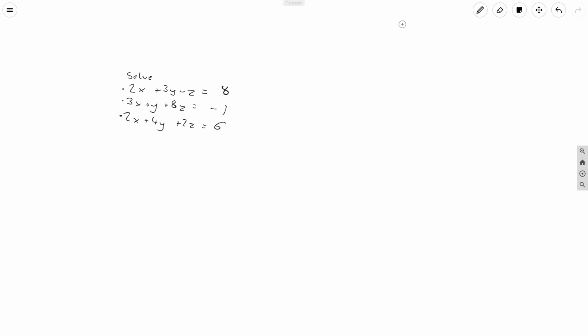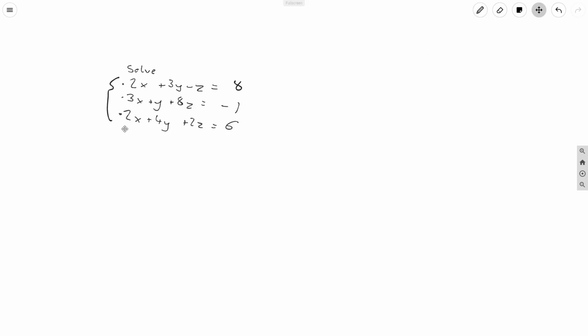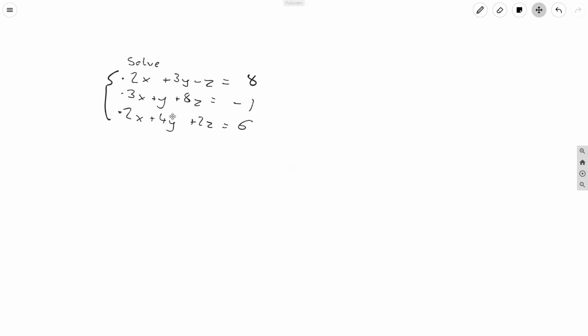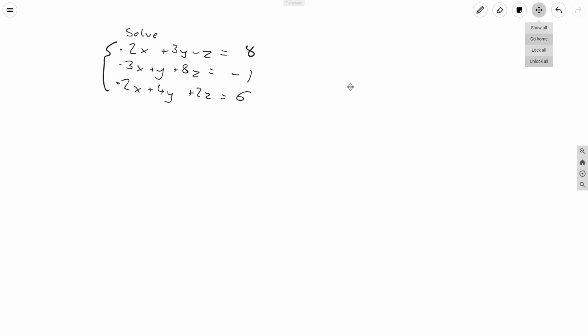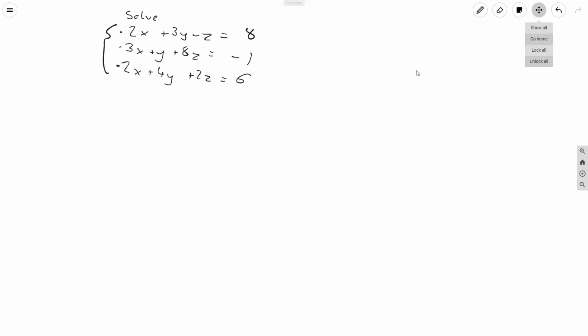Okay, so this thing here is what we'd call a system of linear equations. It's an equation in three variables, and it's a system of three equations. Okay, so it's three variables, three equations. This generally means we expect one solution. It's not always the case, but it's kind of what we expect. Generally speaking, when you've got a system of linear equations like this, you want to add and multiply these rows together to try and get a single solution, or rather to reduce it into a simpler set of equations.